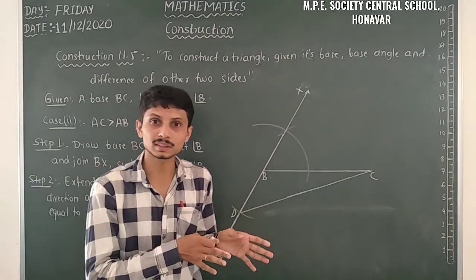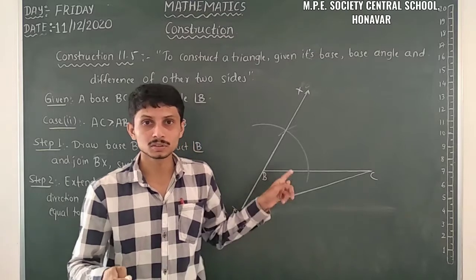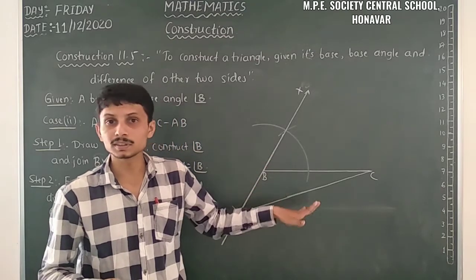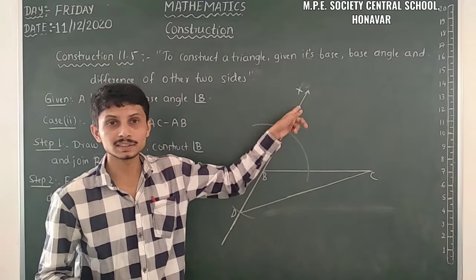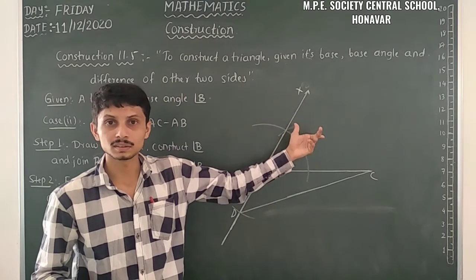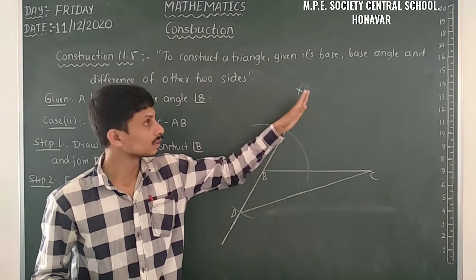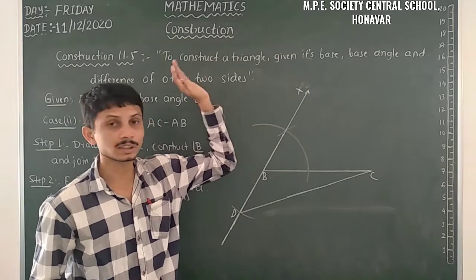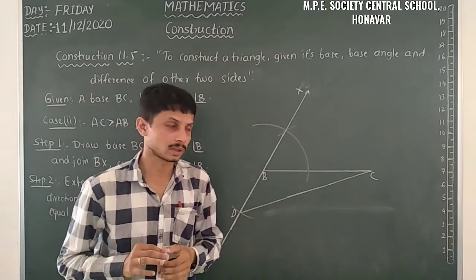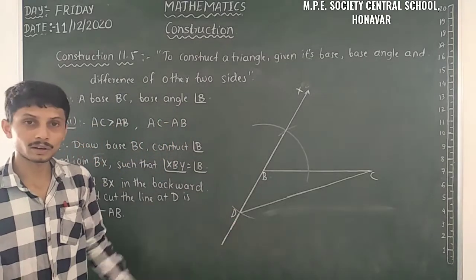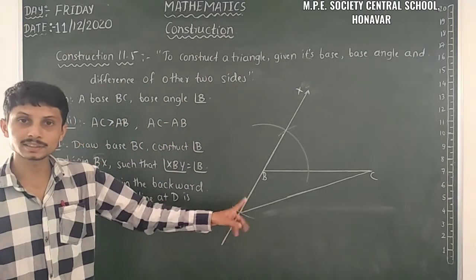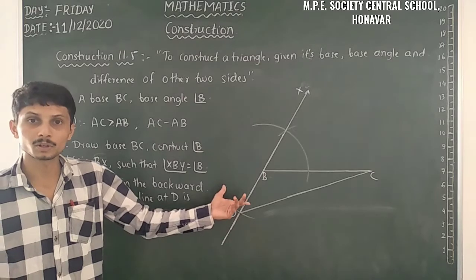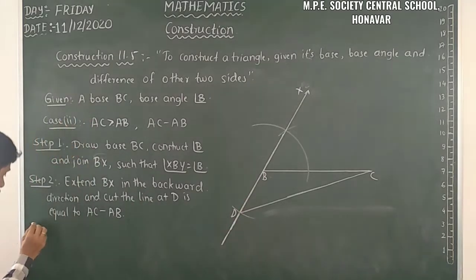So only in construction 11.5 case 1. When we take the below 60 degree value, then we can easily construct the triangle. Otherwise, we have to think about the limit, how much limit we have. So that's why here we have to draw DC, join DC, and then we have to draw the perpendicular bisector. So step 3.